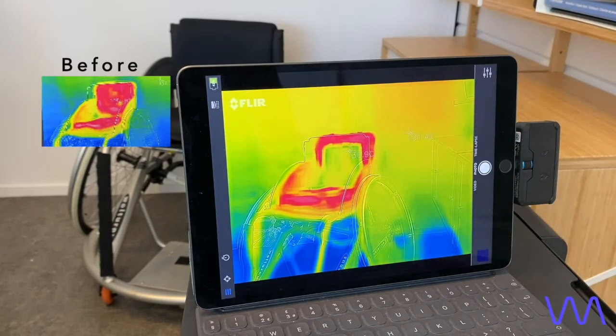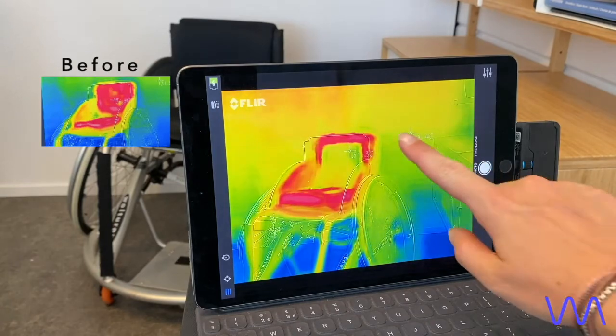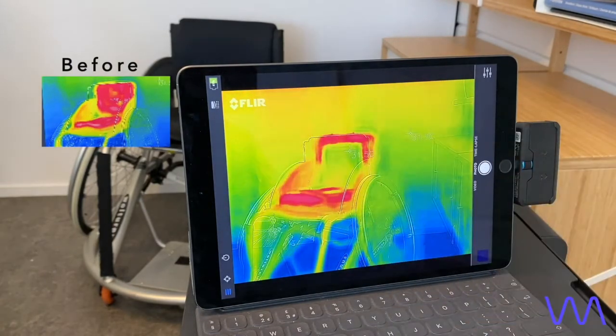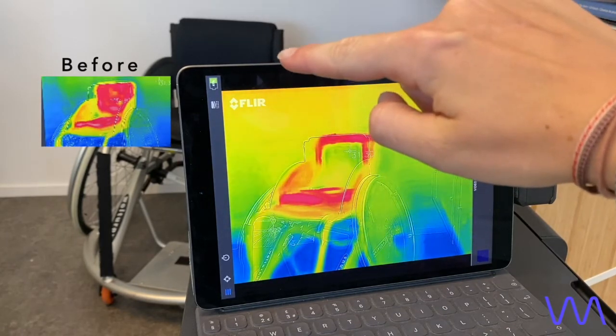Quite clear, I think, if you look at the colors alone. As you can see, it was close to getting to the environment temperature, and it would have dropped further as time continued. You can see exactly that it spreads where we have the breathable mesh on the sides. Where it is darker here, that is the frame of the chair and the cushion there. So you can see that here, these parts here.